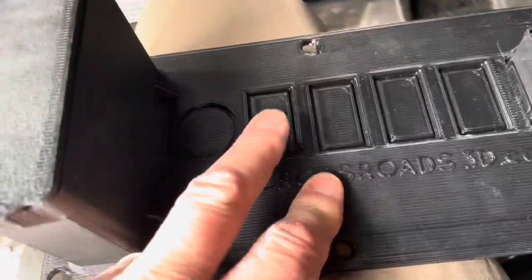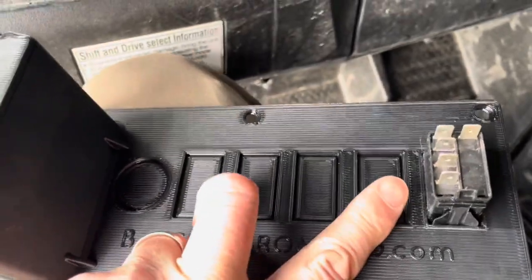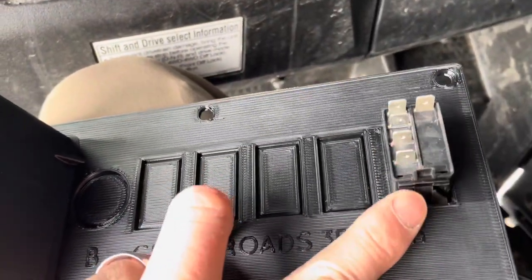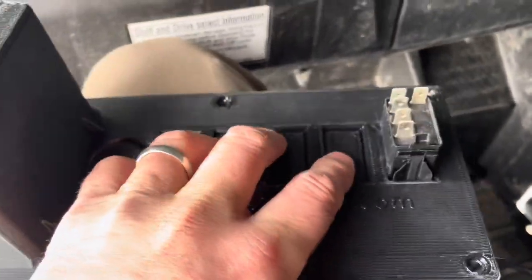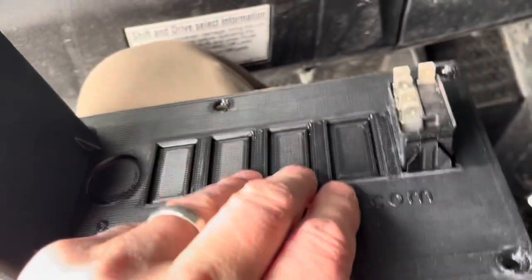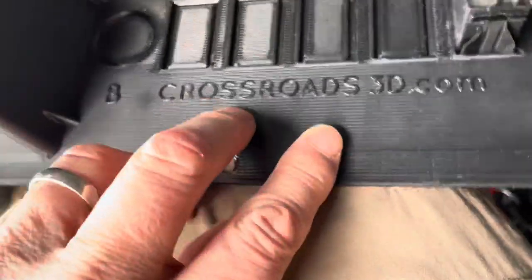If I want to charge, I'm going to throw on a voltage meter, a double USB, front lights, rear lights, and my winch rocker. Then there's one other thing — it might just be a blank space for something future, or a heater. If I throw a heater in the front, I'll have a switch up here, and you can always come back in and cut into this.